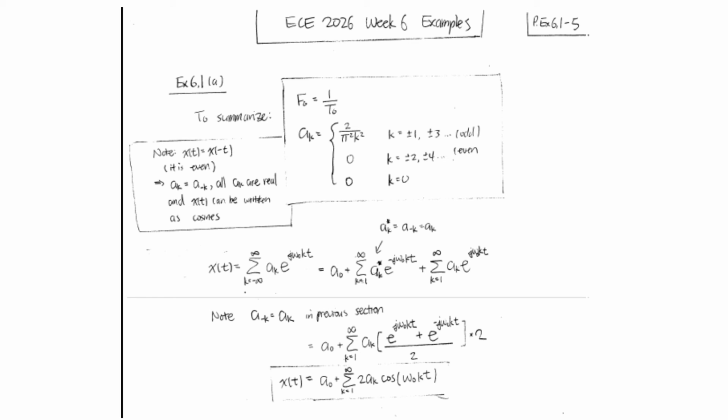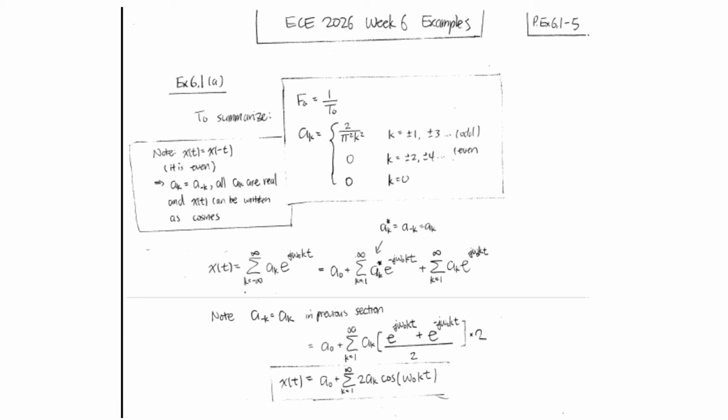But remember that a_minus k is going to be equal to a_k conjugate, but we see that because a_minus k is equal to a_k conjugate, that means that a_minus k is going to be equal to a_k. So we can actually substitute a_k in here. Once you substitute that in, you can factor it out, multiply the thing by 2, so you can add in a 1/2 here, and then you're going to have the inverse Euler expression for a cosine, and then you're going to be left with a bunch of cosine terms.